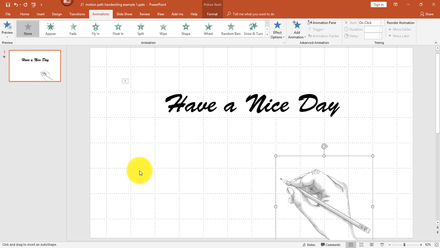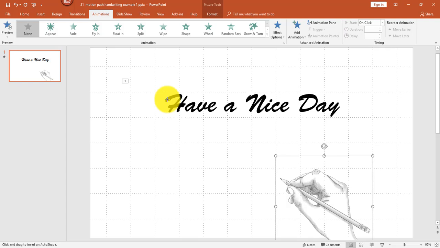Now when I select Custom Path, my mouse pointer turns into a crosshair, and what you'll want to do is position your mouse at the starting point of the text, and then press your mouse button down, and hold it down the whole time as you're drawing your custom path.